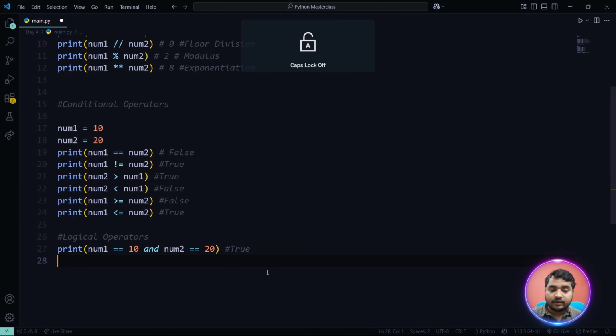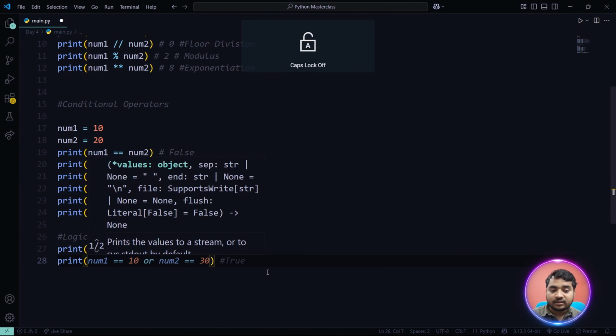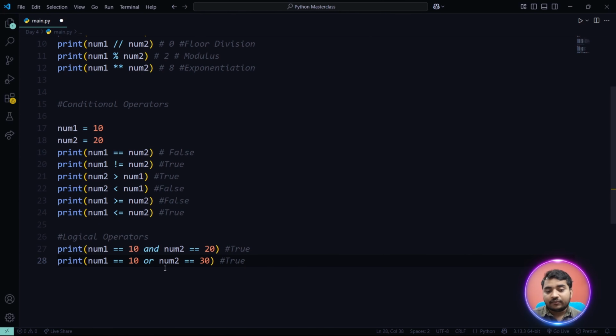Okay, simple. Similarly, there is one more that is known as OR. Now, OR basically says even if one of the conditions satisfy, it will satisfy. It's like I want either ice cream or maybe some soft drink, right? Or any soda drink, whatever you want to say. But in this case, even if I get one of them, I'm happy with that, right? So ultimately, number 1 is equals to 10. So this is satisfying, right? But number 2 is definitely not equals to 30. But one of them satisfied. So ultimately, the result will be true because one of them did satisfy.